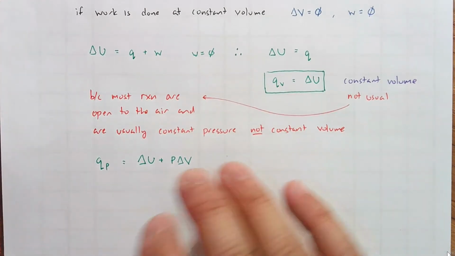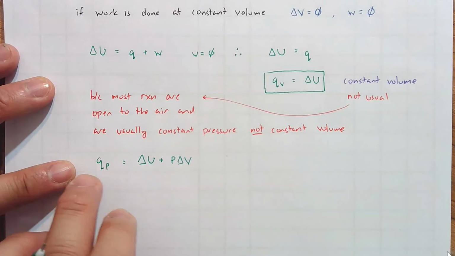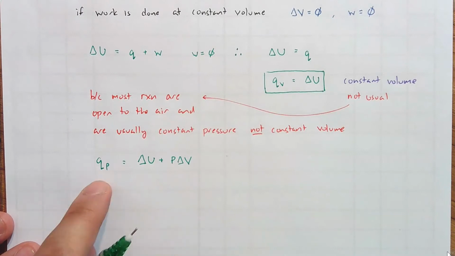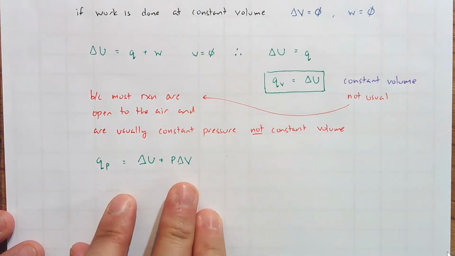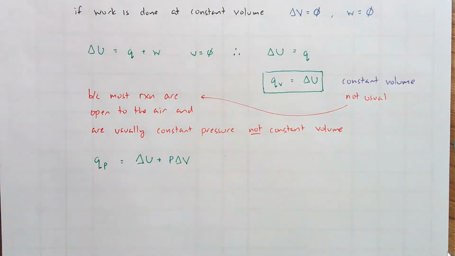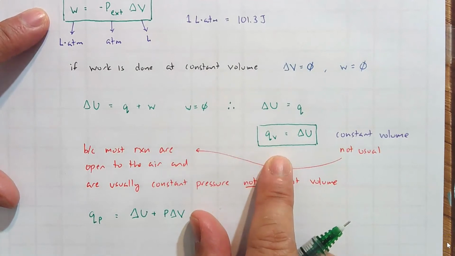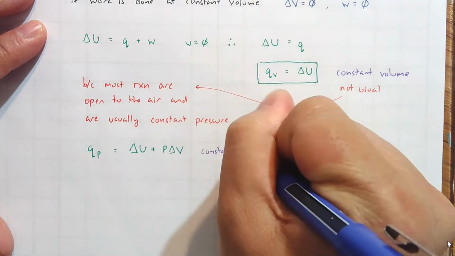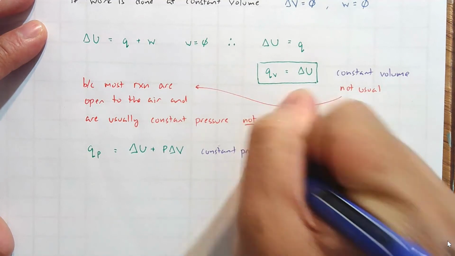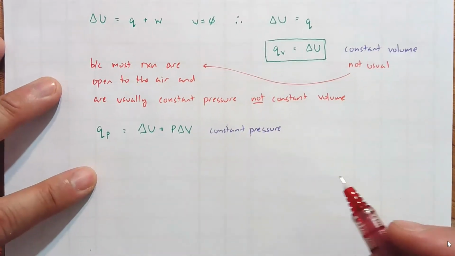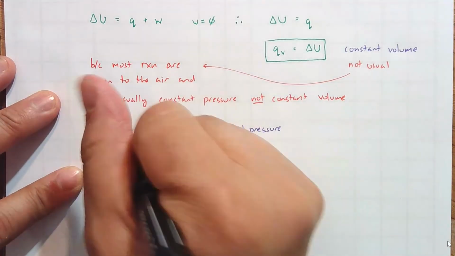I'll put it in green, but I'm not going to box it. Okay, we're actually going to substitute delta U, and we're going to get QP equal to something a little bit different than what we see right now. So although it's nice to know this, again, I'm going to box all the important equations. So far we only have 2. Okay, but this is at constant pressure, and like I said, we're going to use a different form of this in just a bit. But I want to switch gears, and we will revisit. Promise.